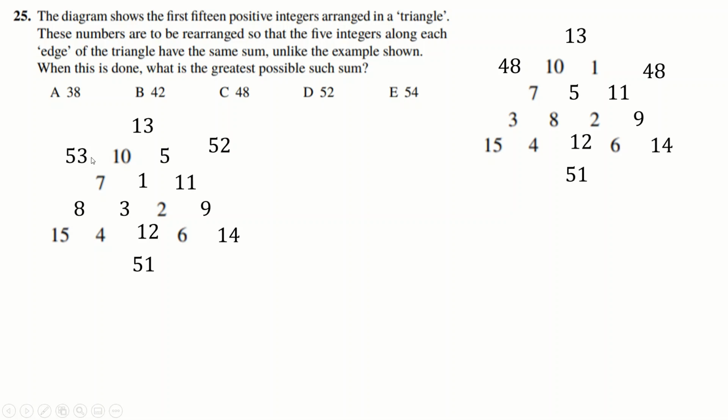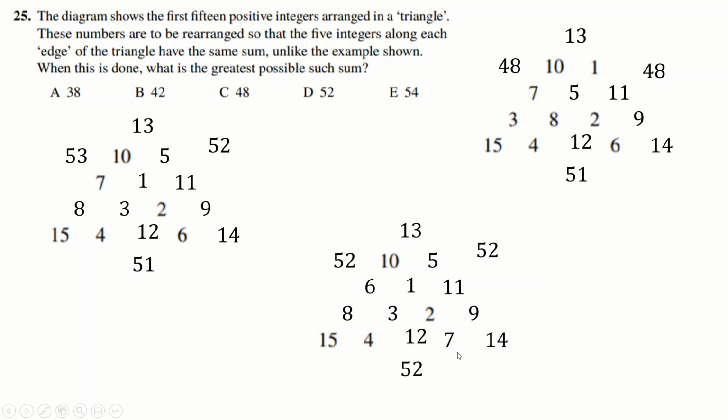And actually, I'm very close to a solution. This side is just off a little bit, but that's okay, because I can see if I just swap the 6 and the 7, I'll end up with reducing this side by 1 and increasing this side by 1. So that'll give me 52, 52, 52. So again, I have another solution now. It's 52. I just need to think, can I get to 54?